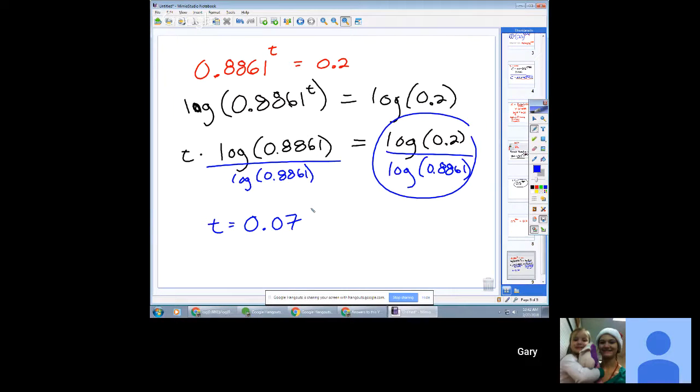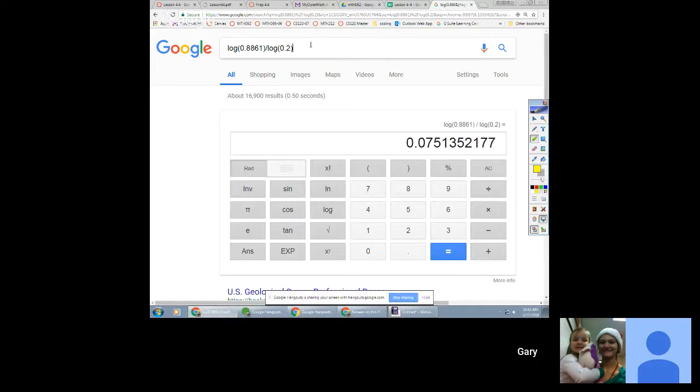Wouldn't you divide it the other way around though? Like the log of 0.2 divided by the log of 0.8861? No, because I'm trying to get t alone, so I have to break this multiplication right there. So this side is basically a number divided by itself, which is 1. Oh, did I type it in backwards on the computer? Oops, I typed it in upside down. Yeah, thank you. All right, flip that. Good call. All right, there we go. 13.3. That's more like it.